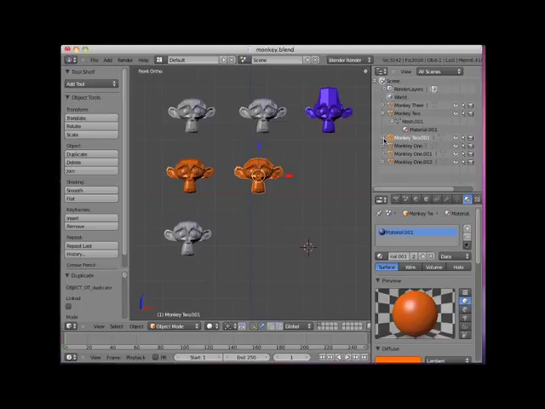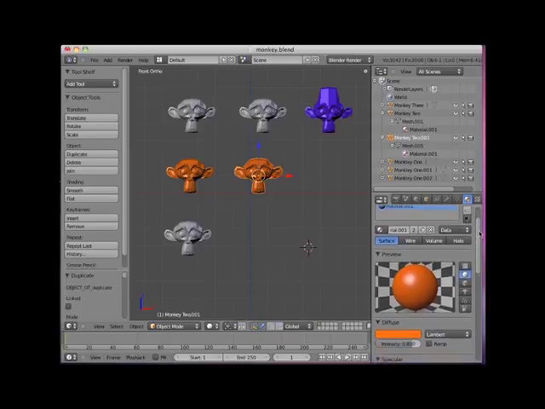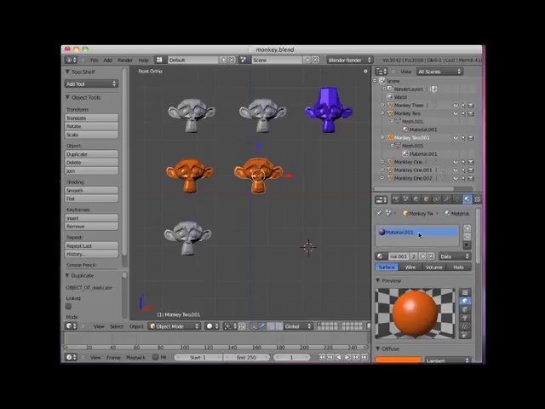Now, if we expand the Monkey 2.001 object, which is the duplicate object, we see that it has a different mesh named Mesh.005, but shares the same material named Material.001. This means that we can edit the mesh of one object without affecting the other object. However, since they share the same material, any changes made to that Material.001 will affect the other.